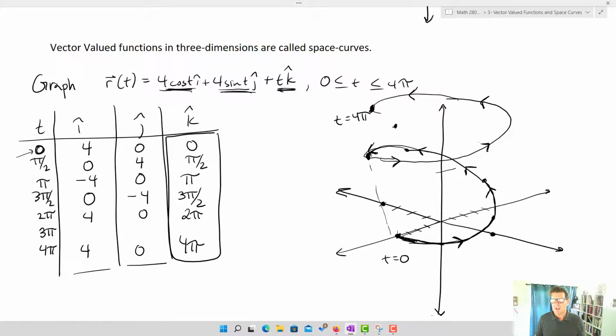Okay? So when we're drawing space curves, like plane curves, we're basically going to construct a table, put in values in the table, and then draw it out and see if we can create an entire picture of this particular vector function. And we're not going to draw all the vectors. Instead, we're just going to draw their terminal points. And the space curve is going to be a capture of the terminal points.